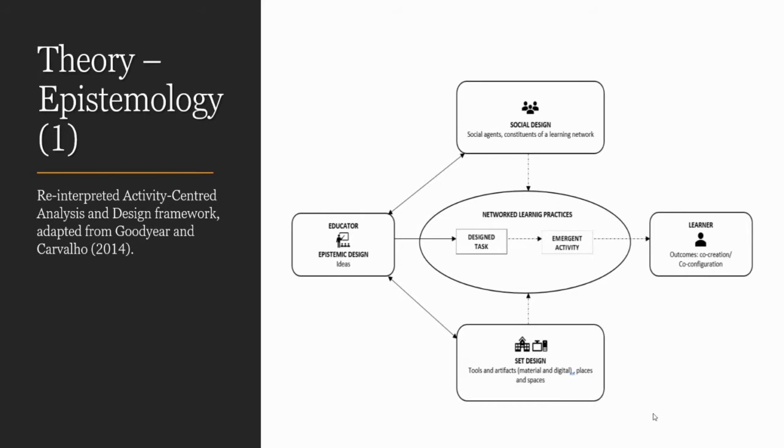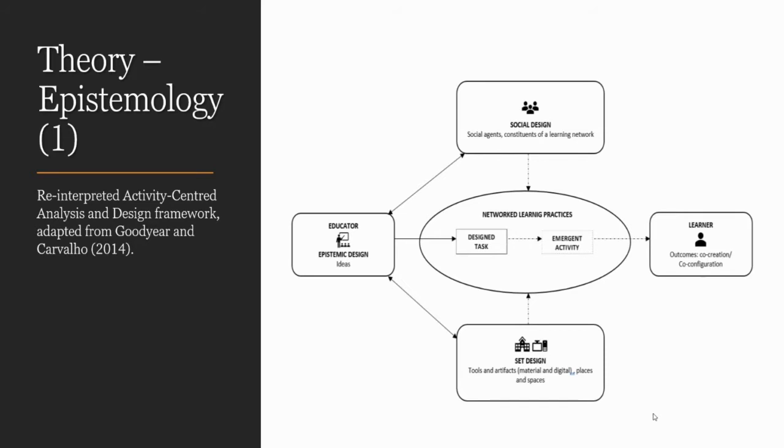We cannot design experiences. We can only design the tasks, and then we see how this task design will be taken up and enacted by students, and what will be the outcome. So as educators, we want our students to co-create, co-configure, to reconstruct knowledge, and then appropriate or assimilate this knowledge, and then create something new, which will be the new knowledge.